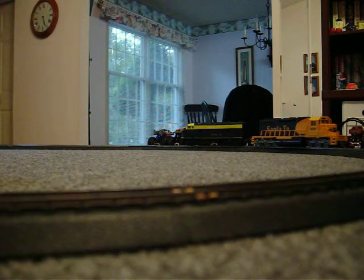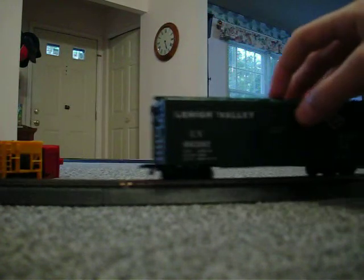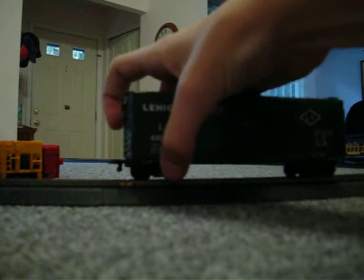Now, the rolling stock, it's different. Mine have plastic wheels. I'm just going to do this, make sure all the wheels are on, makes it sound like that, and you did a bad job. Now fix it. Perfect.